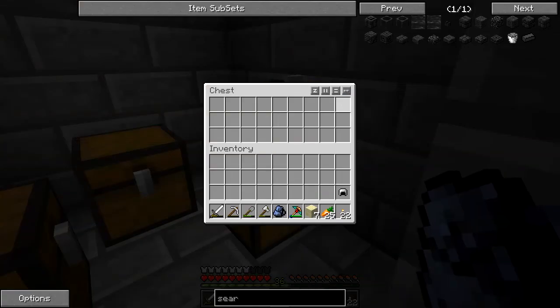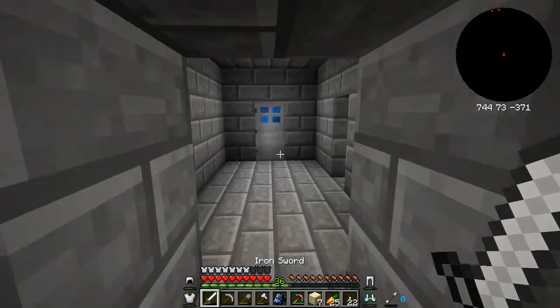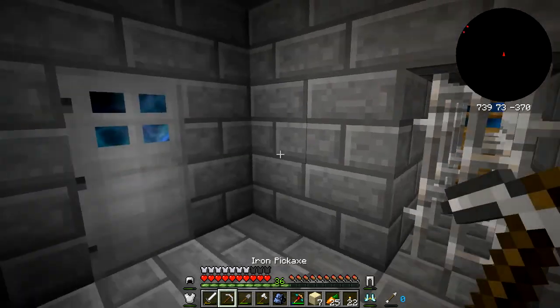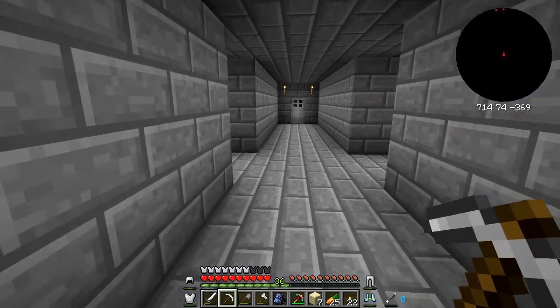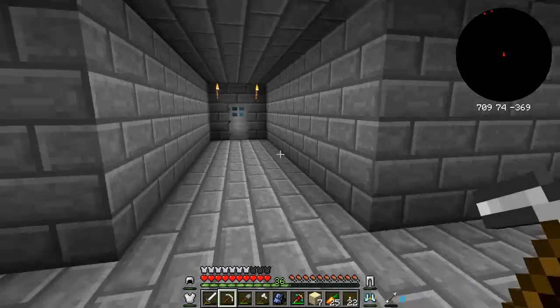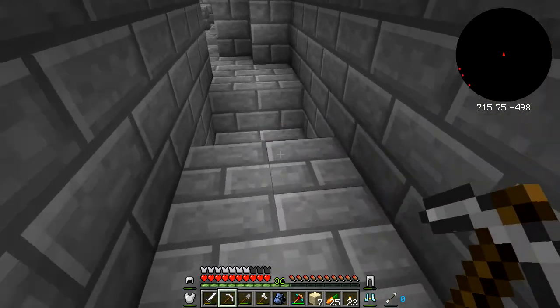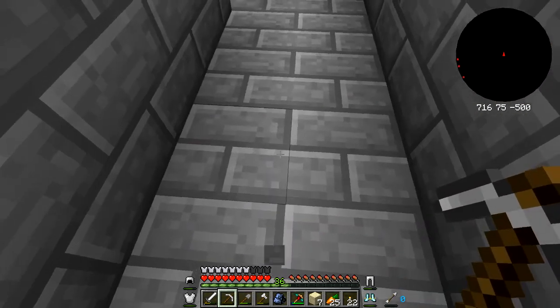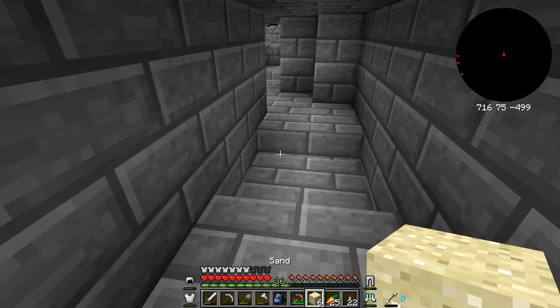I'm a little confused right now, though, as to what's going on. There's another one there. Ooh, now we got three choices. Oh god. Is there lava down there? No, it's just... Oh god, it falls into the void. Can I place blocks?